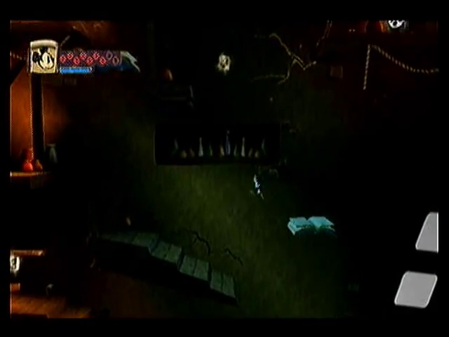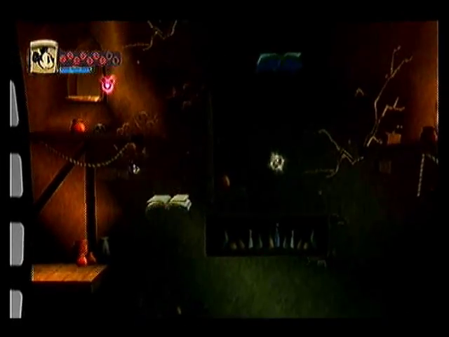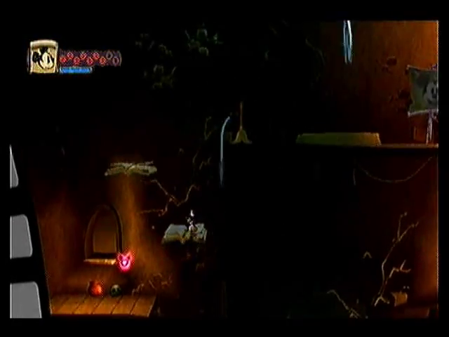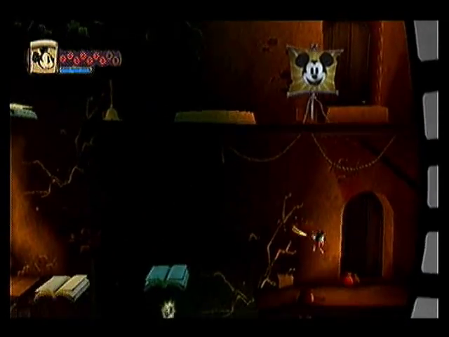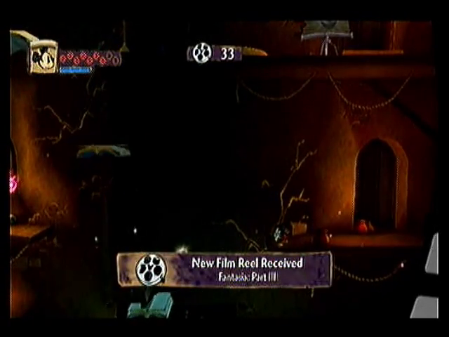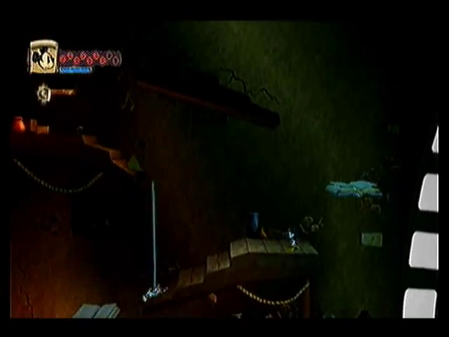Because the second bucketful of water, you dump the first one and you don't really think too much about the second one, but then the second one comes and it messes up your jump, and it can get very irritating. The cinema reel is over there, so you need to stay on the book. Be careful with the bucketfuls of water, because apparently Mickey Mouse doesn't really like water or whatever.